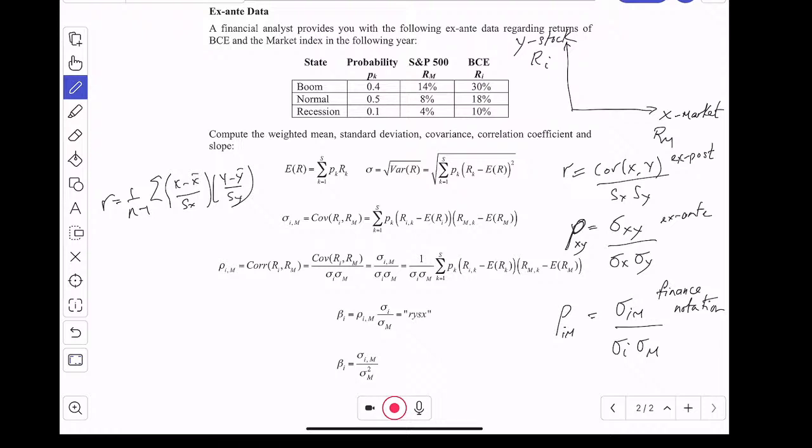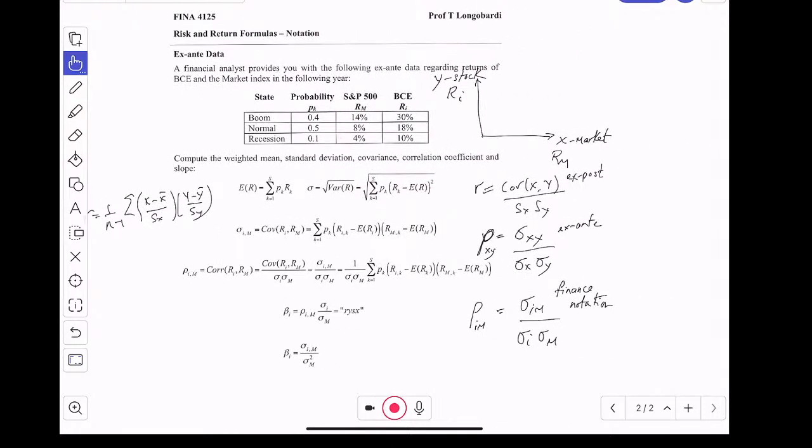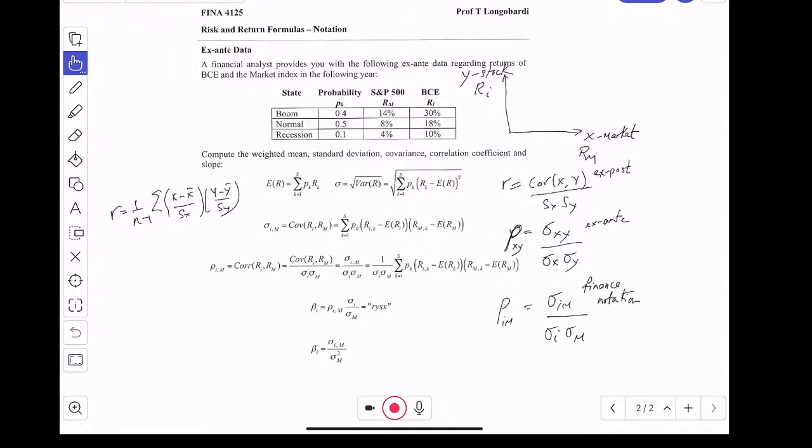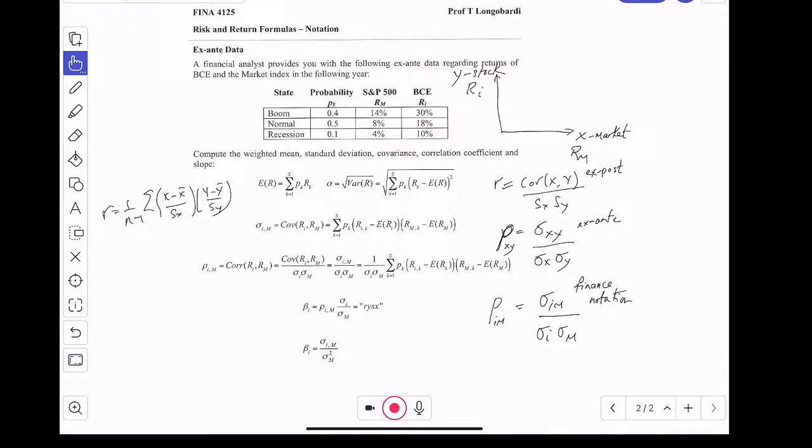Now I've done that for correlation. Let's do the same thing for the betas. I'll do it in the next column beside it. So for beta, or B, the slope, it's RSY over SX for ex post. For the slope, we use the beta symbol because it's Greek letters. We're treating it like it's a distribution and represents a population. So this is beta, this is rho, and then sigma y over sigma x. And I could put xy in there too, but I don't because it's obvious. And just to be fancy, however I do it here.